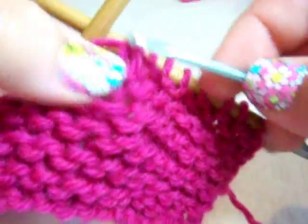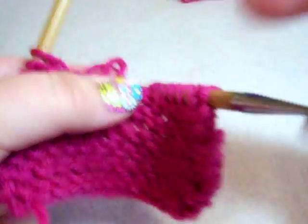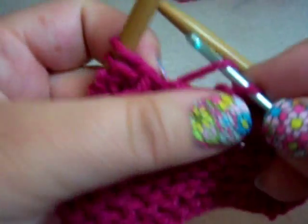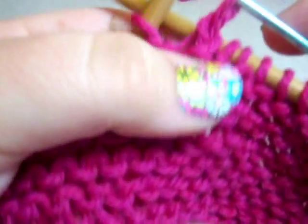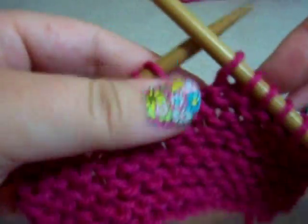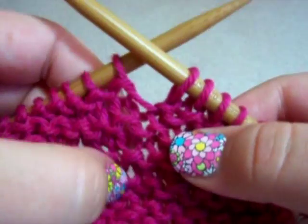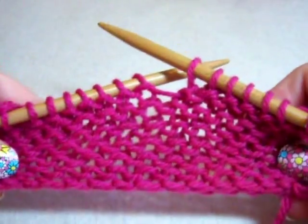like that, and then this last one, flip it around, pull out your hook, reinsert it into the stitch from the front, pull up that next strand like that, flip it around one more time, and then that can go right back onto the left hand needle. So there's our drop stitch and garter stitch. It went down maybe 4 or 5 rows, and now it looks the same again.